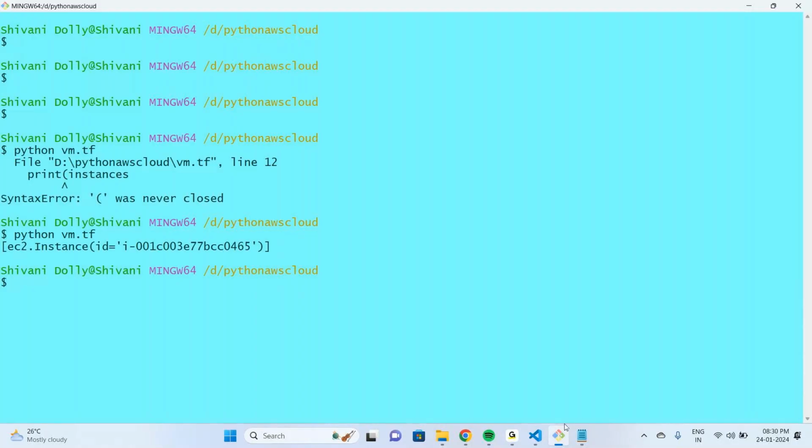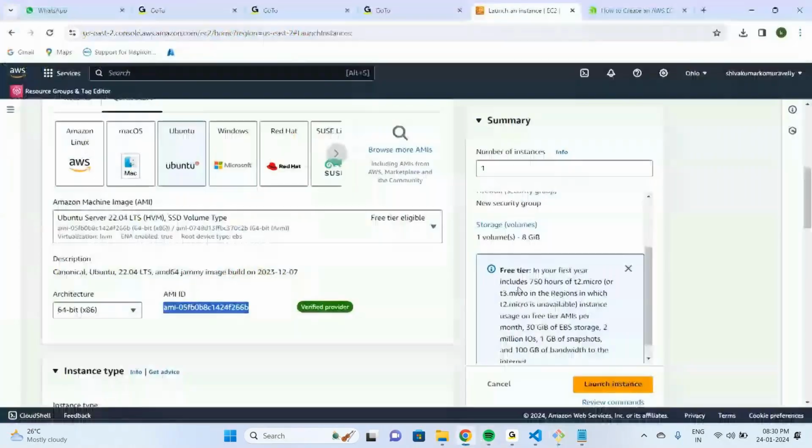Okay, so these are the instance IDs that are going to be created. And go and Python, okay, Terraform.